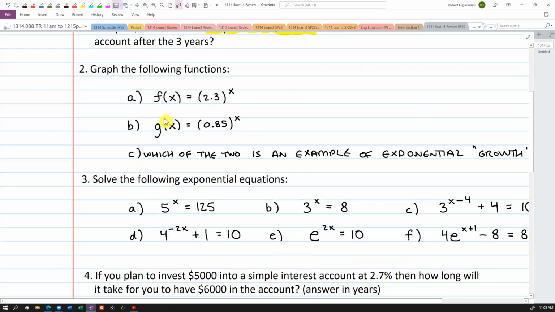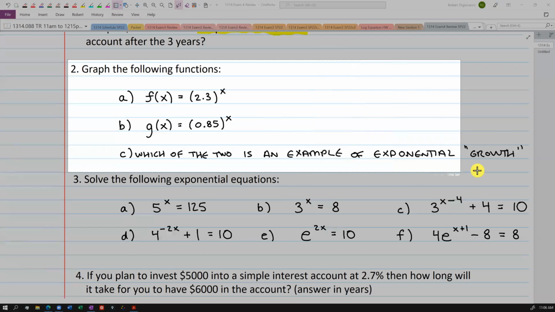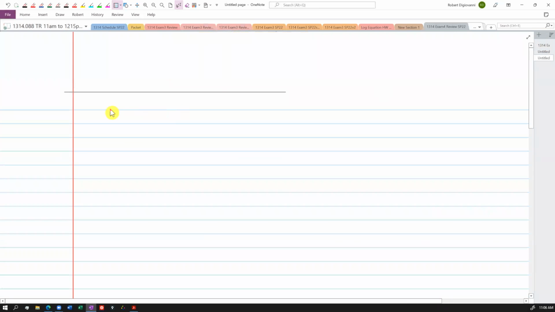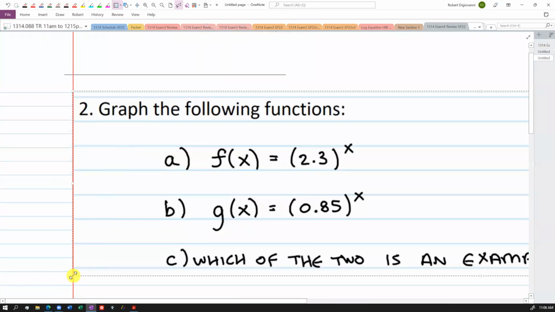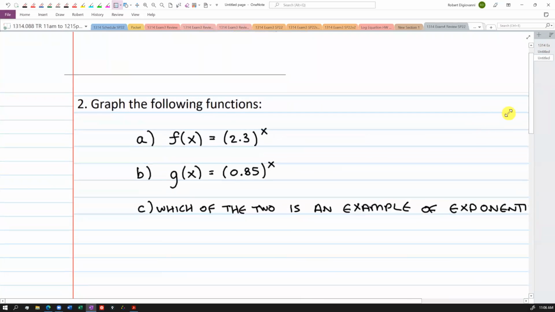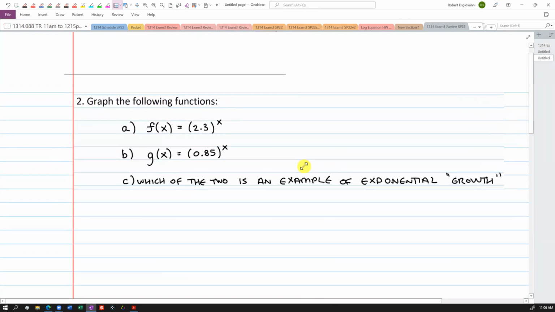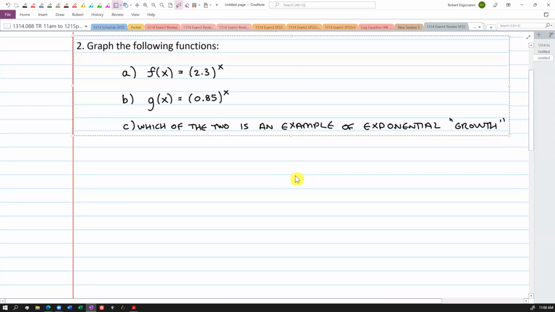All right, so now we're going to graph some functions here. We spent so much time graphing functions in this class, right? Like the polynomials and the rationals and all those steps we had to learn and the tedious process. And then we got to exponential functions, and I told you these are the easy ones, right? So let's start with A first.